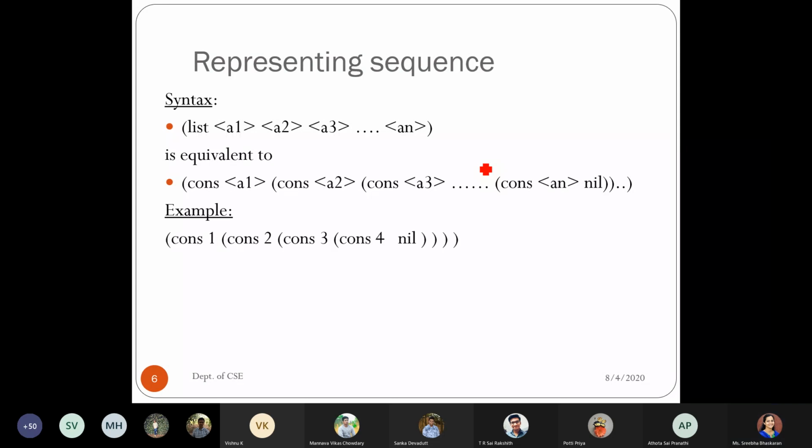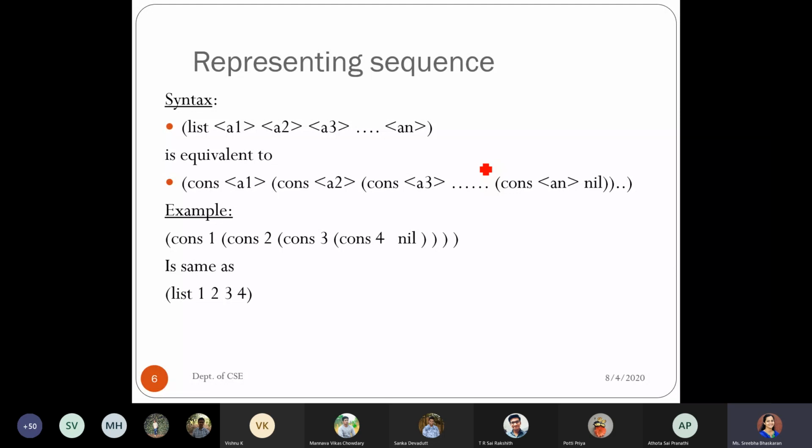Okay. So the same example: cons of 1, cons of 2, cons of 3, cons of 4, nil. Opening brackets, hope all of you know this, so accordingly we have to close. At the end, I have closed all the brackets that we opened for constructors. Now the box pointer representation you have already seen.